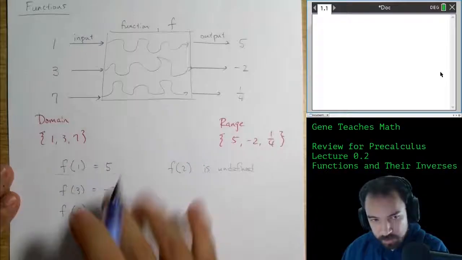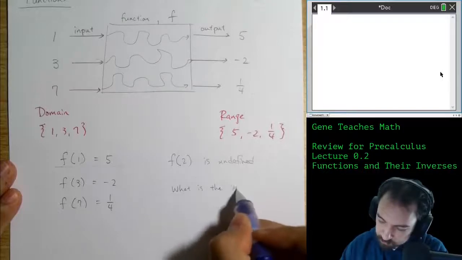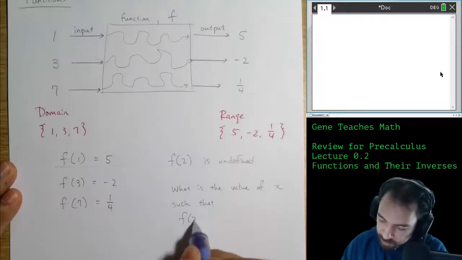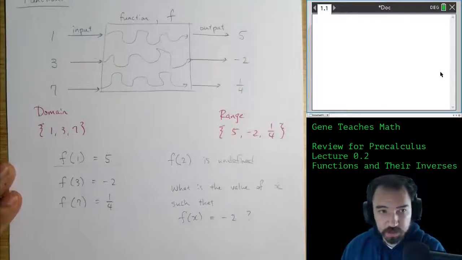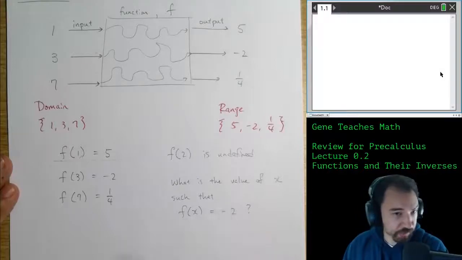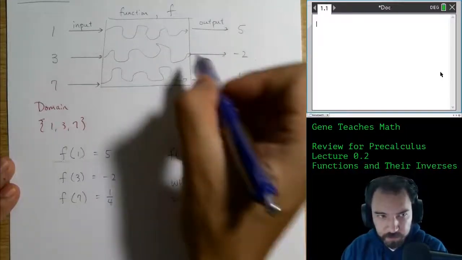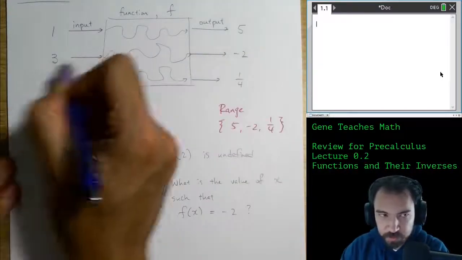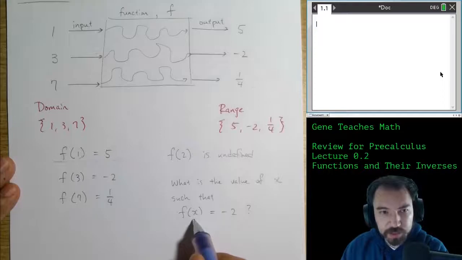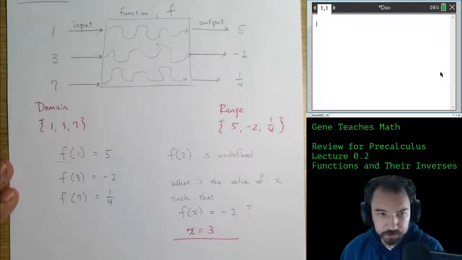Okay. And of course, in this context, I can ask the reverse question, what is the value of x such that f of x equals -2? And this is effectively an equation that wants me to find a value for x. This is kind of like saying solve. Okay. Well, I know the output is -2. So if I look at my function, there's only a single input that leads to this output. And I can say, the only input there would be 3. So I would say x equals 3 is the answer to this question.